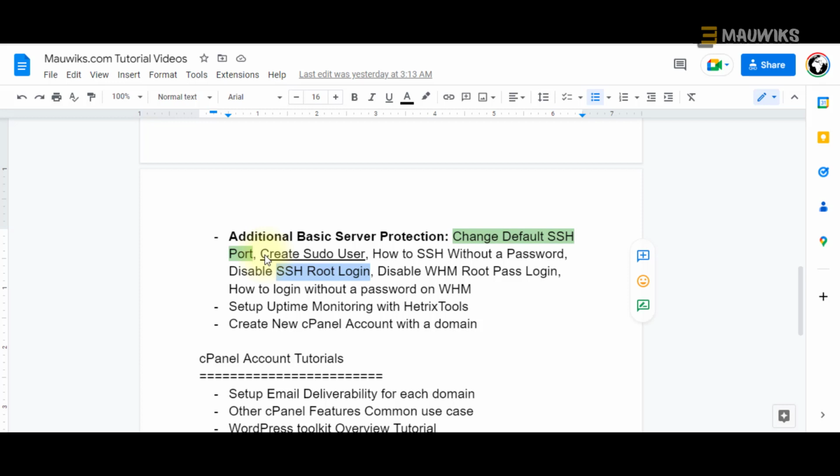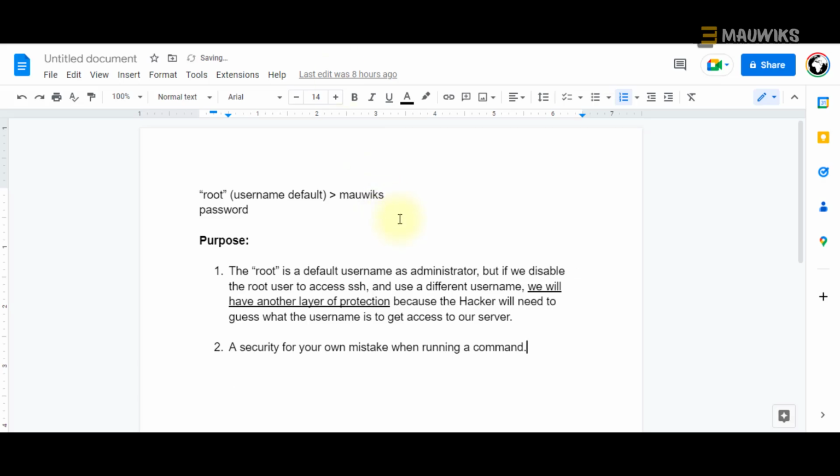So that just in case a hacker has hacked into your server, or has guessed your password, at least they don't know what your user is, because I've prepared a scenario here.